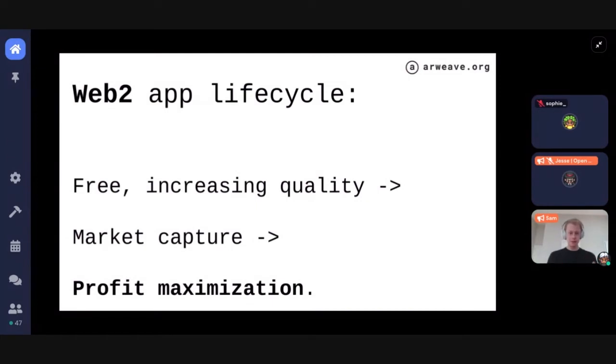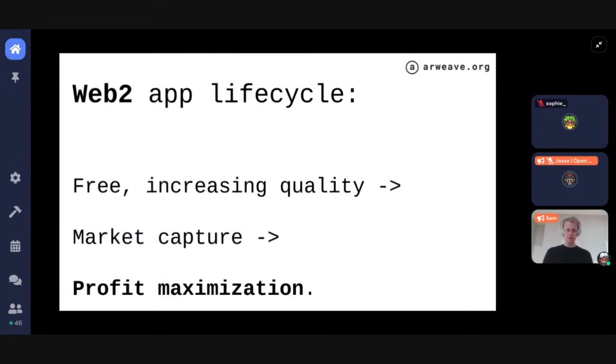And once you get to this point, well, now those venture capitalists that you took onto your cap table understandably want to make a profit. So you have to go to profit maximization. Now you have captured your audience, you extract as much value as you possibly can from them without them leaving. And this is unfortunately the pattern with essentially all Web 2 companies. This is how the system works. But with PermaWeb apps, you can do something quite different, or rather, even by their very nature, the relationship between users and developers is different.